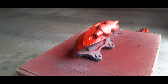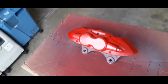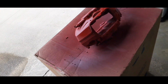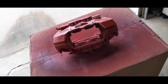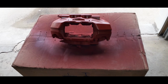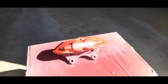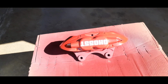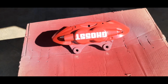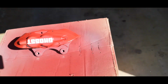Now the difference with your paint is it takes a lot longer to dry and cure. So when you do your first coat, give it about an hour or so to let it dry, and then come back and do about 3 coats on it. So, all right, as you can see, the final coat went on. If you're going to put a vinyl or decal or whatever on your calipers, this is the time to do it.